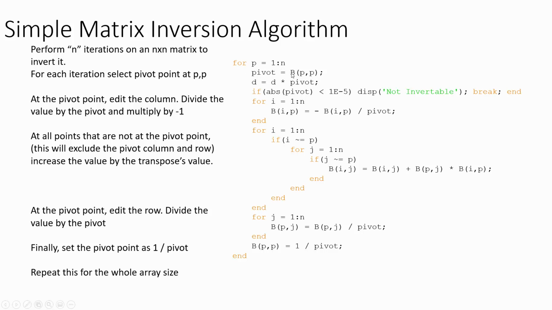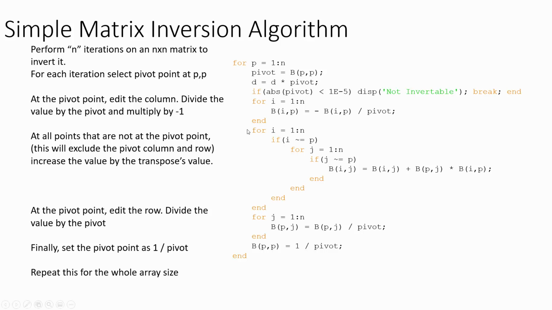So it's n by n, so it's 4 by 4. You do 4 iterations of this. What you do is you go to a pivot point, which is going to be one of your diagonal elements, and you grab the pivot point. Then you go to where you are, what pivot point you are, so which diagonal element you're on, and you want to edit the entire column associated with that. And you're going to update that value as the value it's at divided by the pivot point minus 1.